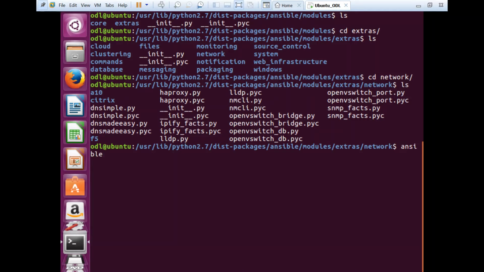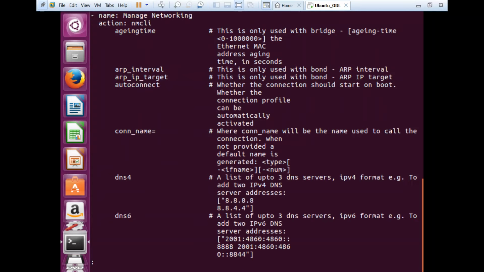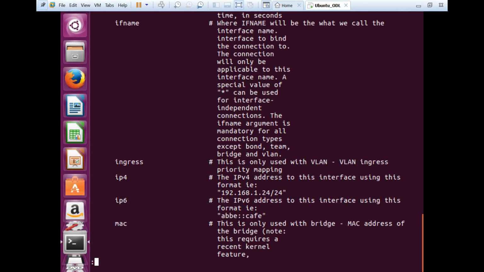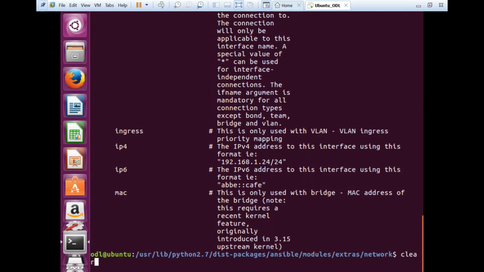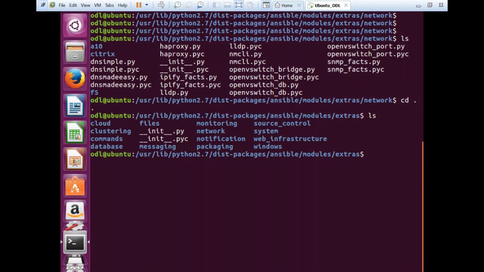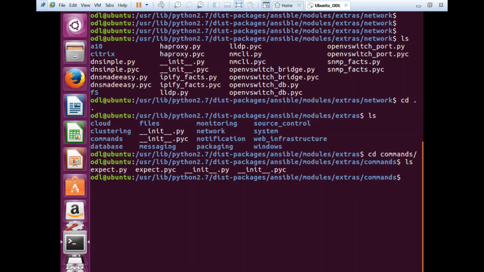We can use ansible-doc -s, let's say nmcli, and we can have some information there. We also have a command module over here, the expect command module.